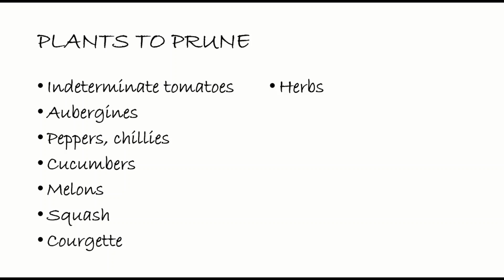What plants do we normally prune? Indeterminate tomatoes. Do you remember that there were two types of tomatoes? We only prune the indeterminate ones. Later on, when we talk about the tomatoes, I will explain more. Aubergines, peppers, chilies, cucumbers, melons, squash, courgette, and herbs. But these are only some of them that we have been talking about more often in this course for beginners. But there are so many.